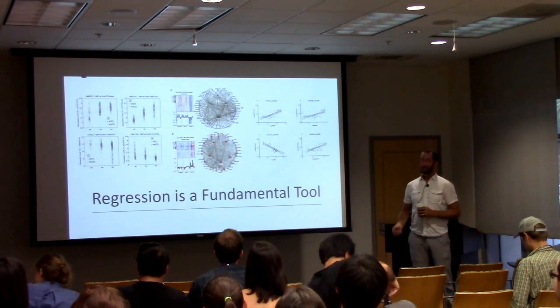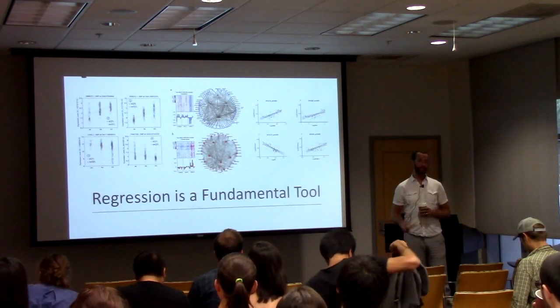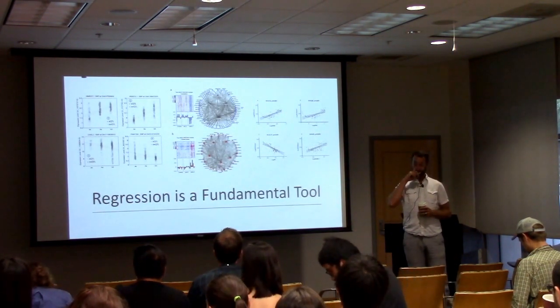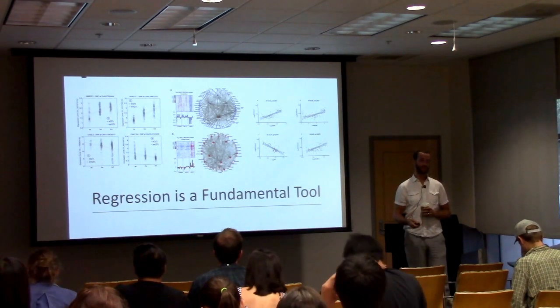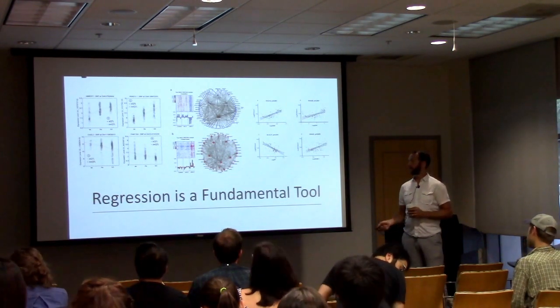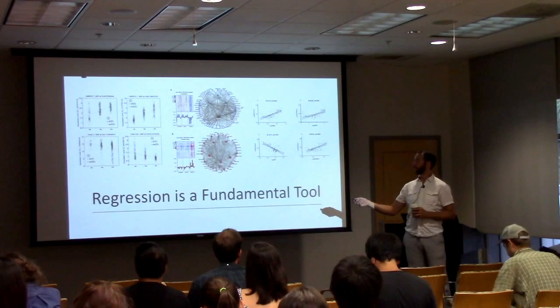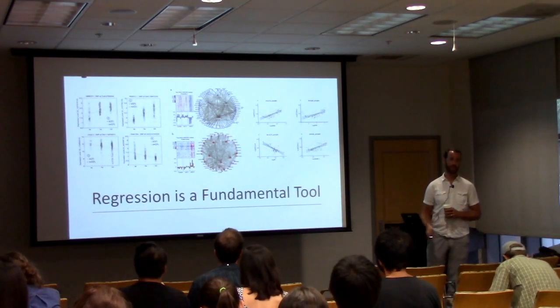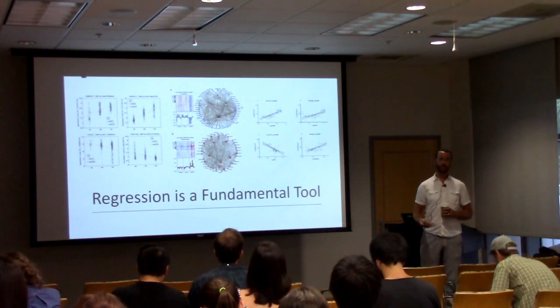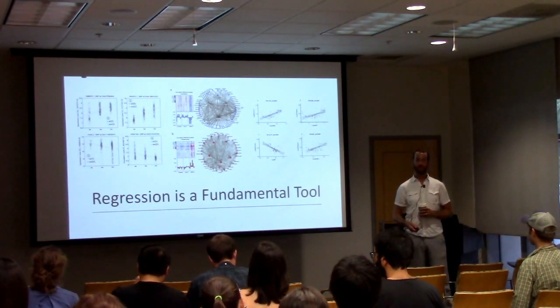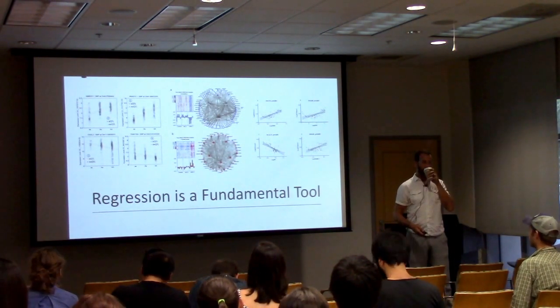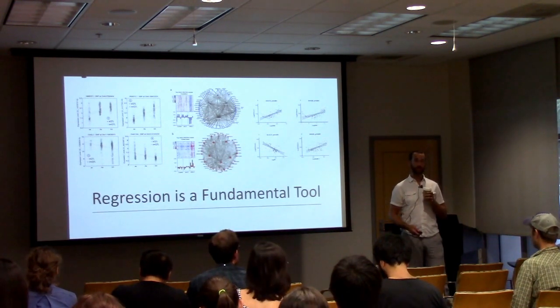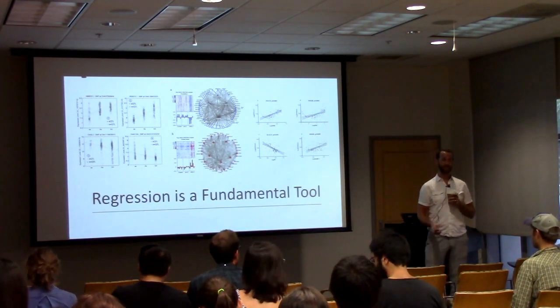So we all do regression. We've seen 1 billion regressions during the course of these 2 weeks. We use them in our GWAS. A bunch of people have been building networks or looking at correlations of gene expression. So it's kind of our bread and butter analysis tool for just about everything we've been hearing about, maybe with the exception of some of the assembly stuff.